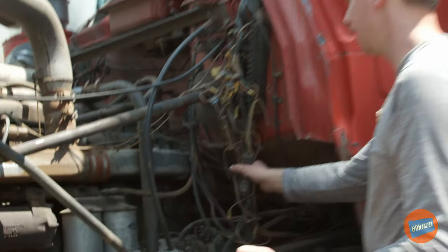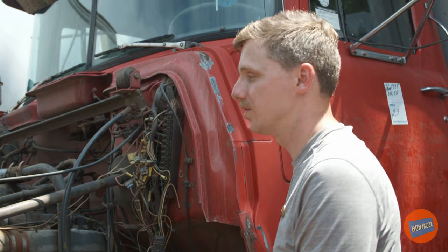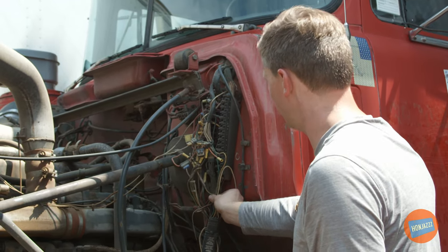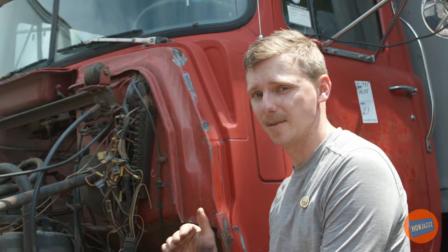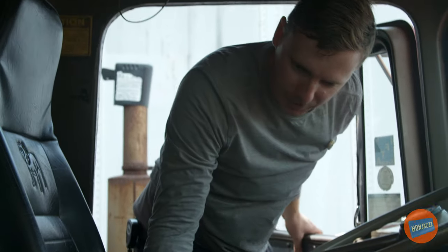Unfortunately the problem with the '80s is some of the wiring may not be as good as it should be — they did make vast improvements in wiring technology since then. But you have your main bus, everything's pretty easily accessible, you just have to follow the wires and trace it along. Otherwise guys, this is a classic Mack truck and it's really worth the investment considering what you're gonna pay versus a brand new truck. Get yourself an R-model Mack.